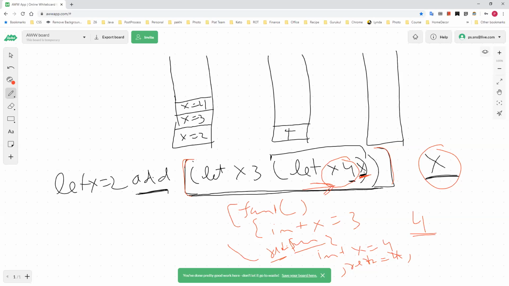And then when you come out from the let x3, you have that 4 value which will act as the return value for let x equal to 3. So your let x actually has a value 3, but you are returning 4. So that is going to override x equals 3 to x equals 4. And then you have a last x, which is x equals 2. Then you just add both of them.